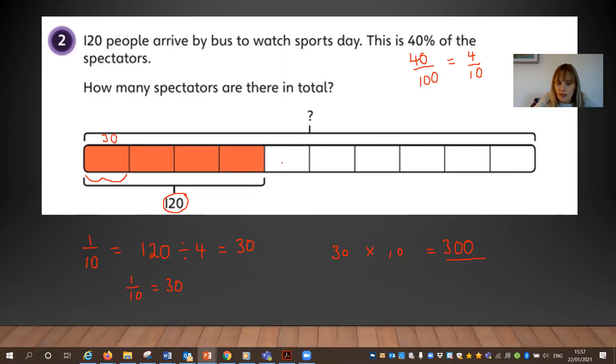Now, I can check this in a similar way because my first information that's given by the question is that 40% of something equaled 120. And we've worked out that something as 300. Now, are we right? Let's see. So 10% divided by 10, that would give us 30. 40% times it by four, that gives us 120. So this is correct. So do you see that if you haven't got a percentage given to you, there's a fraction in its simplest form that sometimes you need to do that extra step. So here we realised that 40% was the same as four tenths. So we actually had to find out one tenth before we could then go back and find out our whole.